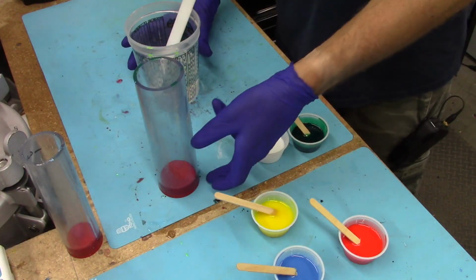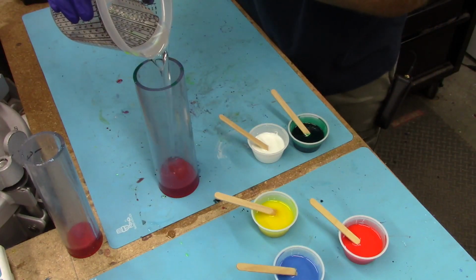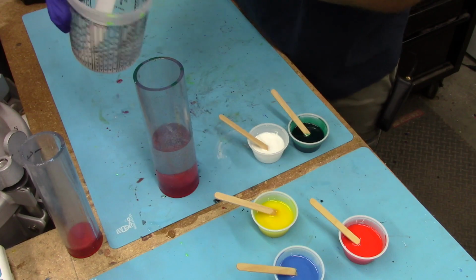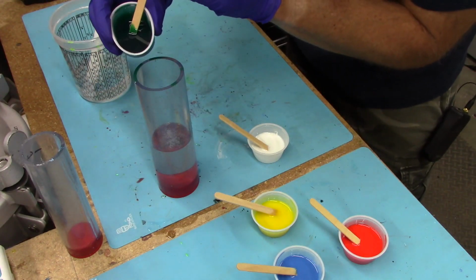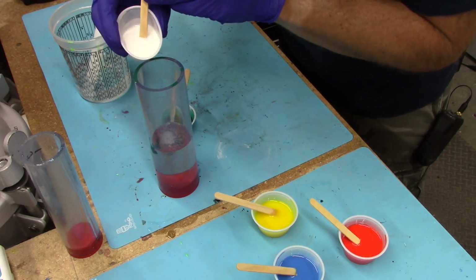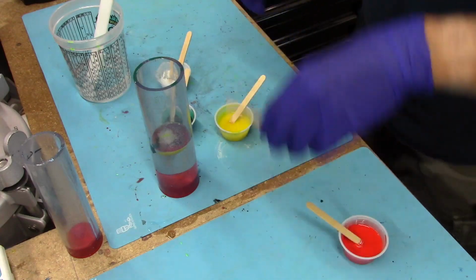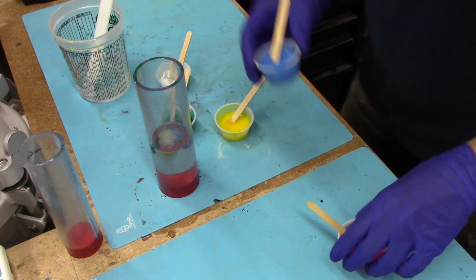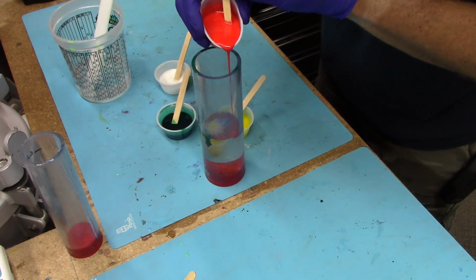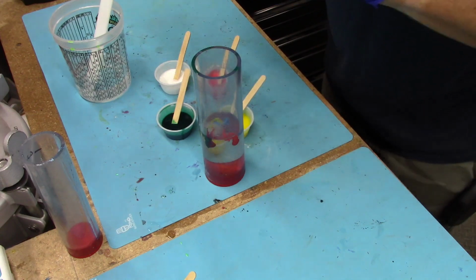We're going to pour in, I guess, almost about half the pipe here. Let's call that good. And then the tough thing is we're going to be dropping this from pretty high. So we're going to go a little bit of green. Hopefully you guys can see what I'm doing. I'm going to do the white last, like take my own advice. Yellow. Blue. Can you guys see what's happening here? Orange. Red. And then white.